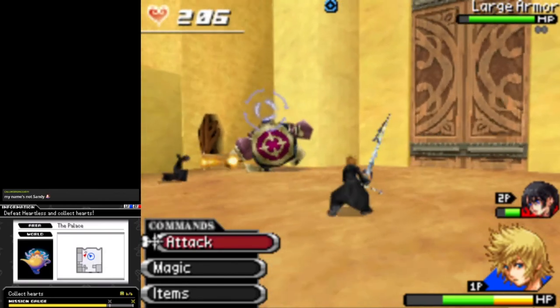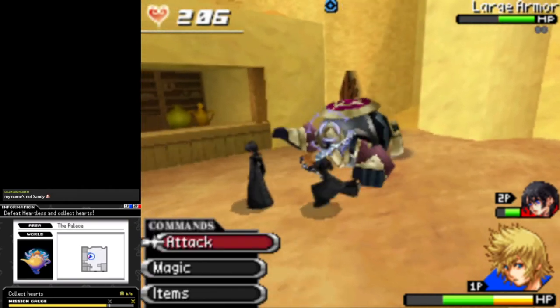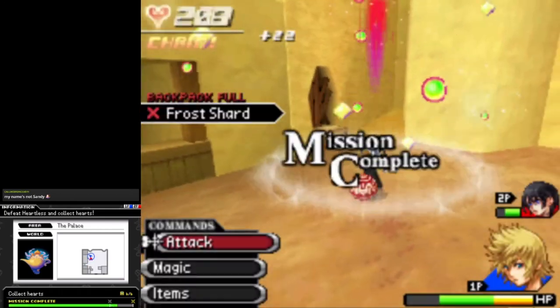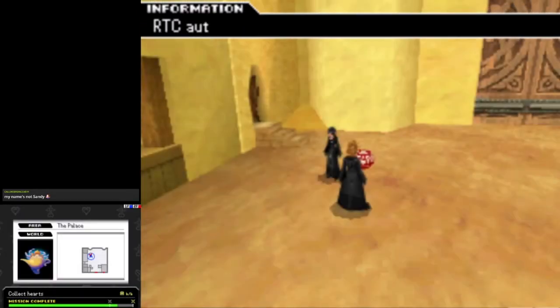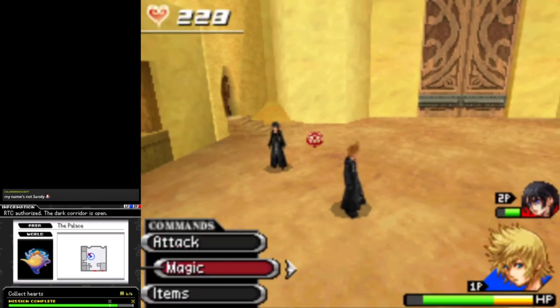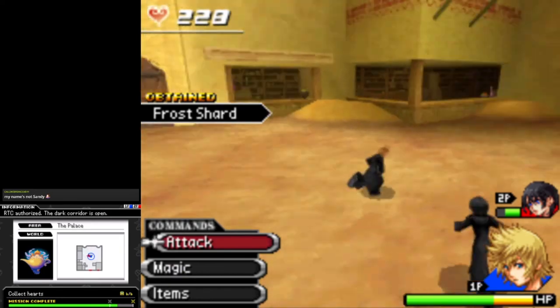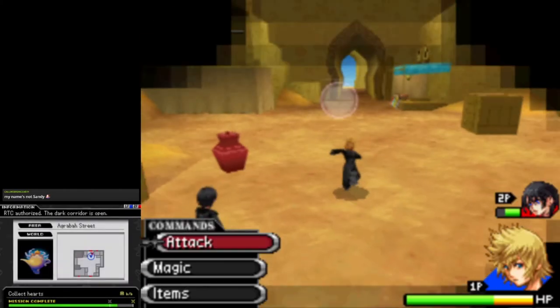Man, these enemies are super annoying. Remember how annoying the large bodies were? What if we made them even worse? Well, you better believe we're making way for frost shards. It's just like that book, Make Way for Ducklings, but better. Alright, we just have one or two Heartless left to defeat. Not too bad.